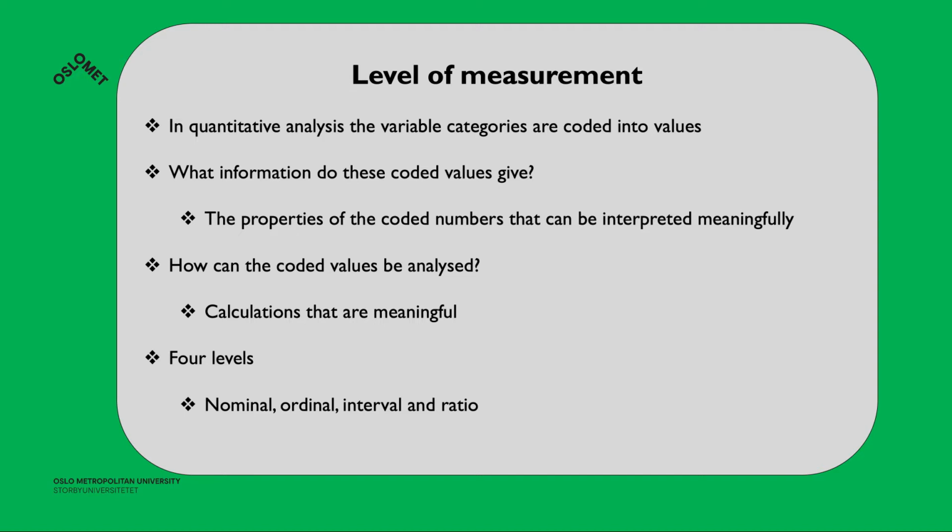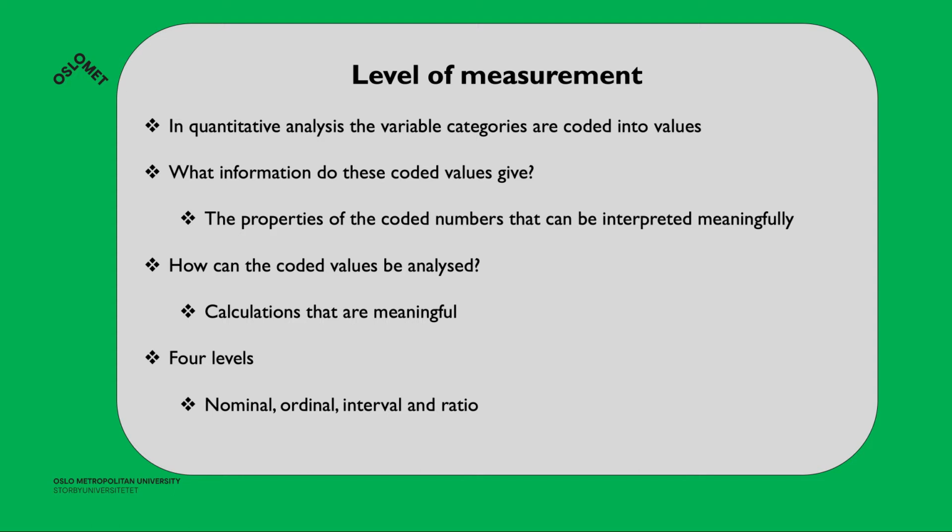Level of measurement is really the question about what information these coded values give. How can we interpret these coded numbers in a meaningful way? It's about the properties of the coded numbers that can be interpreted meaningfully. And it's also a question of how the coded values can be analyzed: what calculations can we do that are meaningful based on these variables?